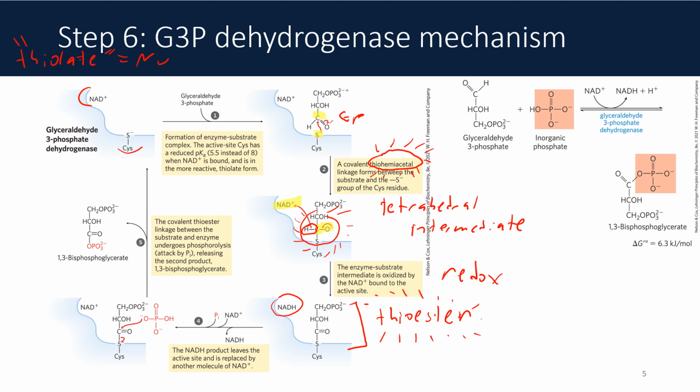And what's the nucleophile that will be attacking it? An incoming phosphate ion. So while this NADH leaves and gets replaced with NAD+, the phosphate that we've just introduced has all of these O- groups on it, which are going to be nucleophilic. That O- will attack our electrophilic thioester carbon, like so, and you can envision the steps that will occur as a result of this.